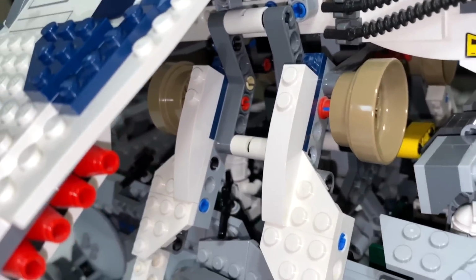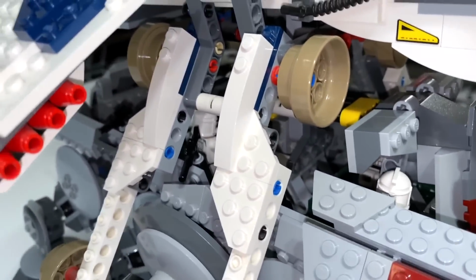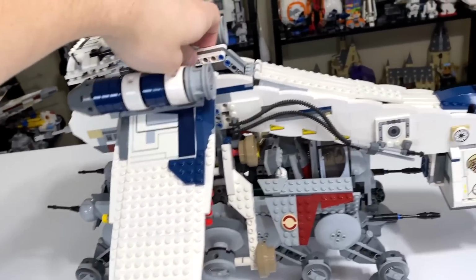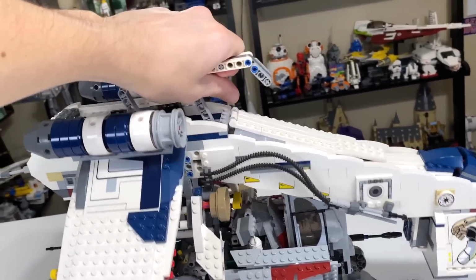Max says, do you think LEGO could release another version of the epic 10195 Republic Dropship with ATOT anytime soon? Thanks in advance. Well, I'm going to be the crusher of dreams today, courtesy of the LEGO group. No, I don't think they will do this anytime soon. Never, honestly. At this point, they seem to not care what the fans want. I have gotten so many comments asking for that set to be remade. You would think LEGO would see something like that. And they just don't seem to care.